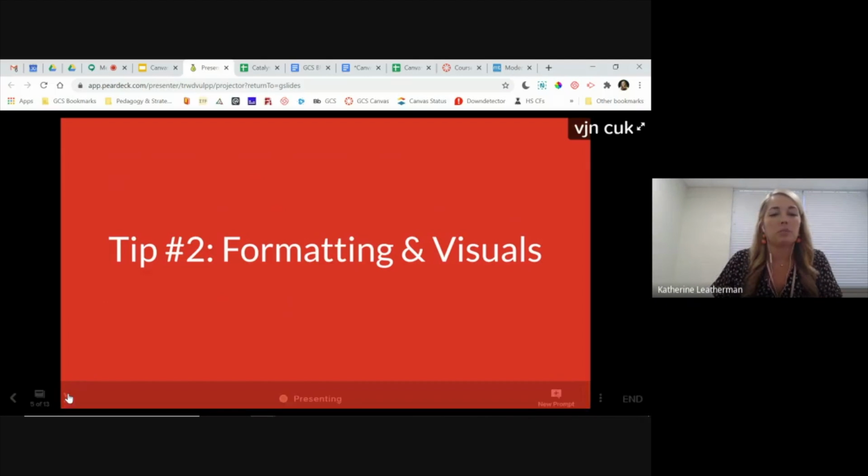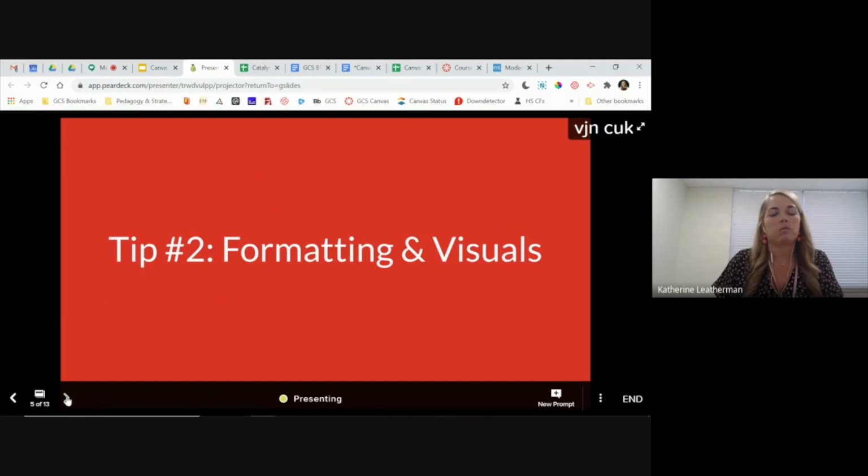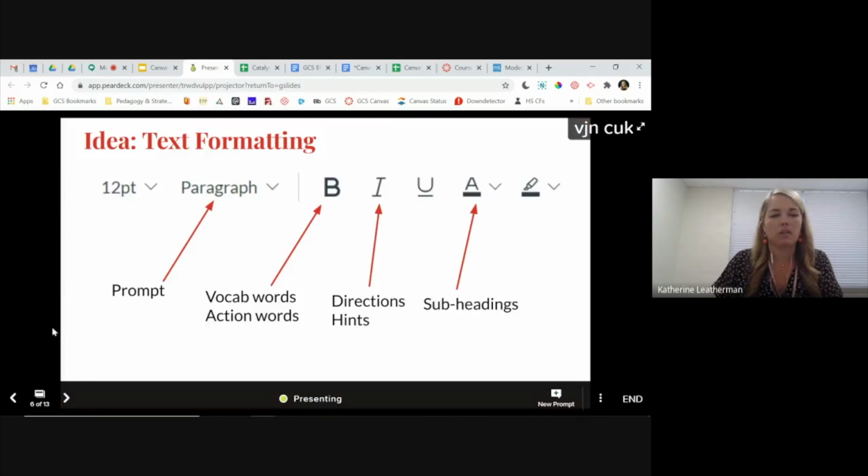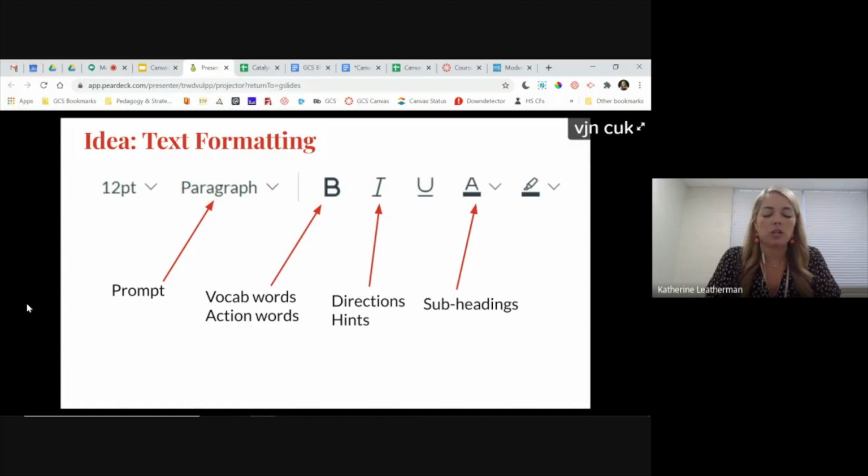So it's pretty simple, but it can really enhance your discussions and give your students some more guidance when they are doing the discussions. So again, in Canvas, when you are editing, no matter if you are on a discussion, a page, an assignment, your text editing box, your rich content editor looks the same. So you have these items in your toolbar, plus some others, but we're going to focus on these. And what I've done is I've kind of pointed out some of the different options and what I like to use them for in discussions.